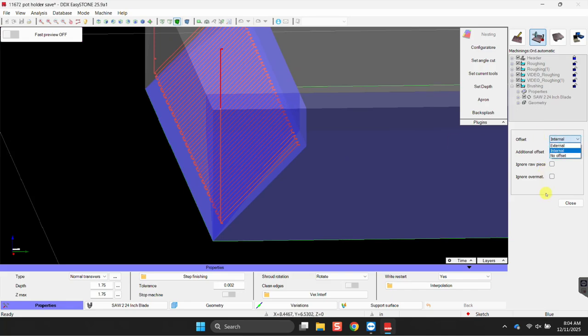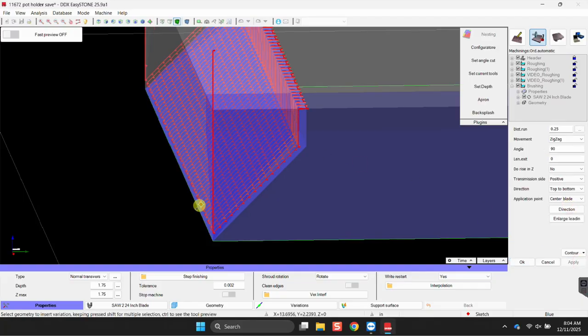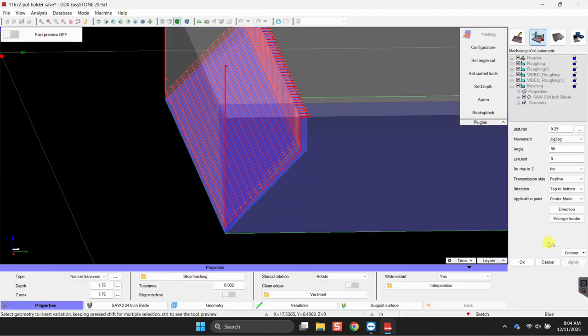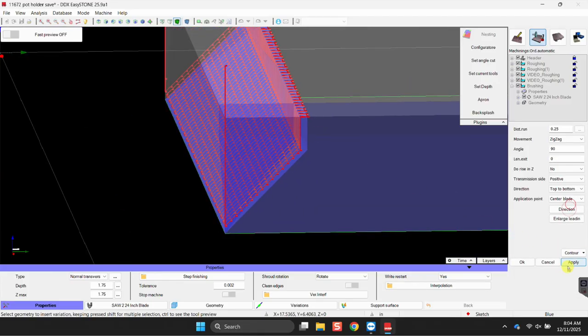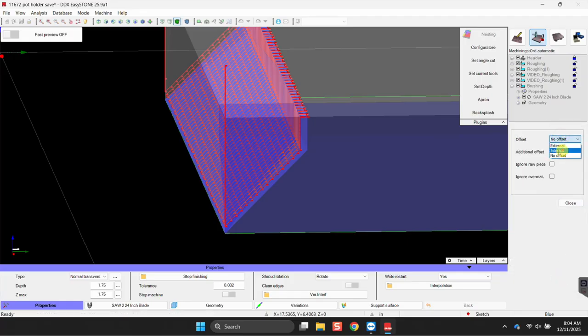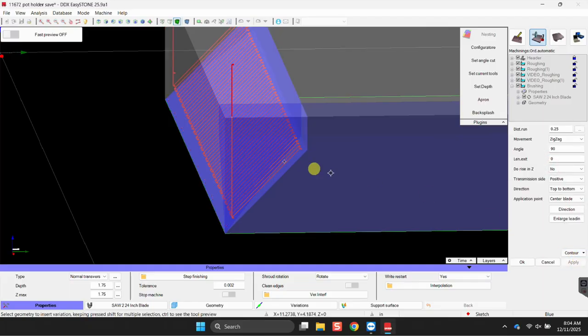So there's some things that you can try. Let's see if I did no offset. No offset, boom. So it goes out to the edge, but it starts coming up here. Sometimes you kind of have to wrestle with this a little. Oh, you know what? Let's go back. Let's tell it internal, ignore raw. Still doesn't really give me what I want, right? So you got all these other ones.